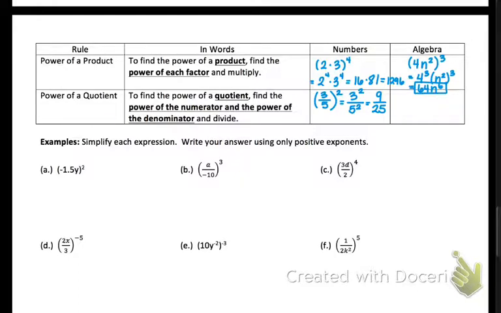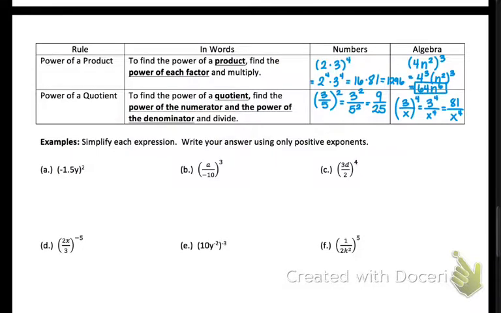If I had something in fraction form, let's say that maybe I had 3 over x to the fourth, I would do 3 to the fourth over x to the fourth, and that would give me 81 over x to the 4th. You just do each one separately. Okay? I would suggest that you try to put this on pause right now and maybe try A, B, and C on your own. Then come back and check in with me after you've done that.